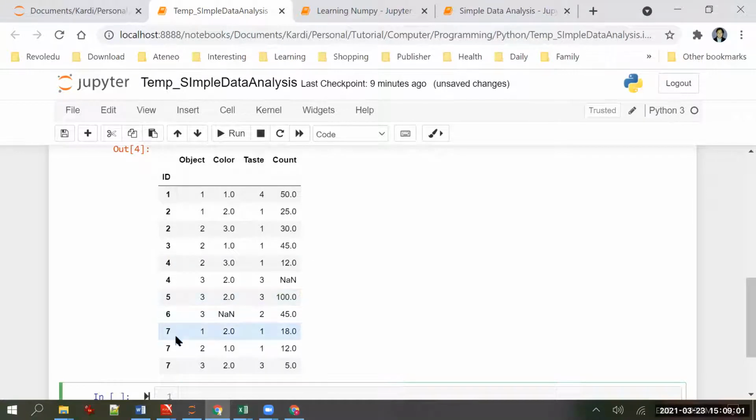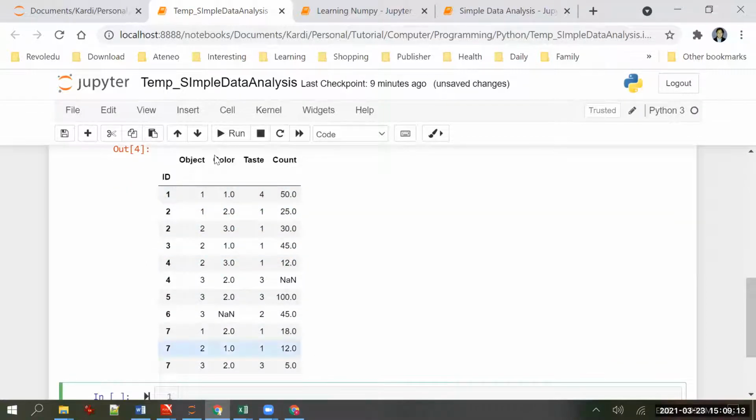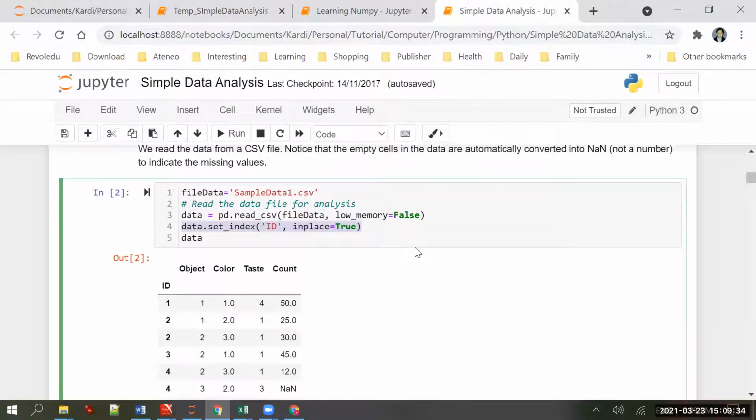So this table is called a data frame in pandas. A data frame is basically a table, a kind of data table in a database. Okay, now you have the data.